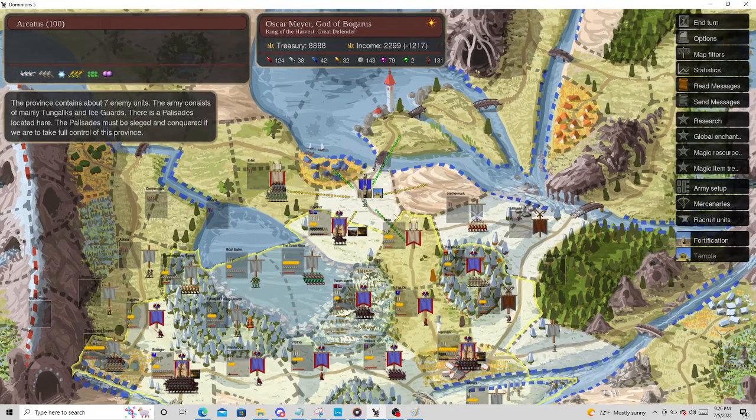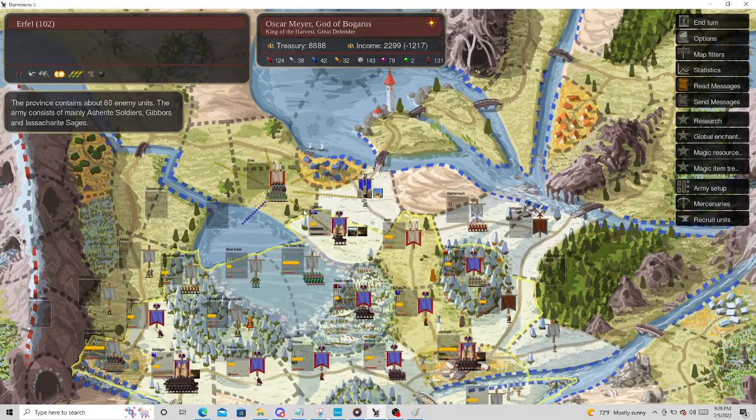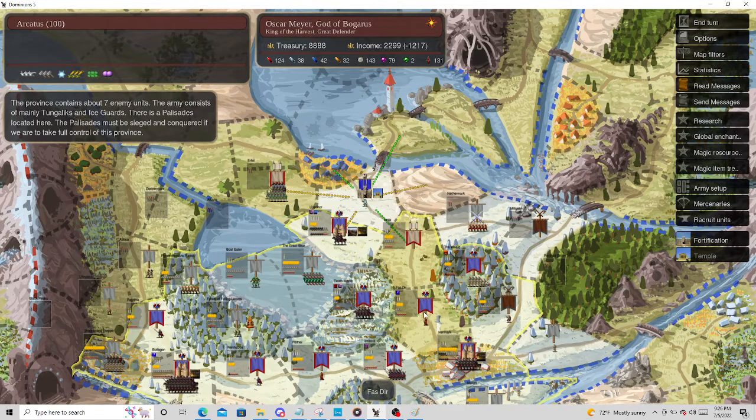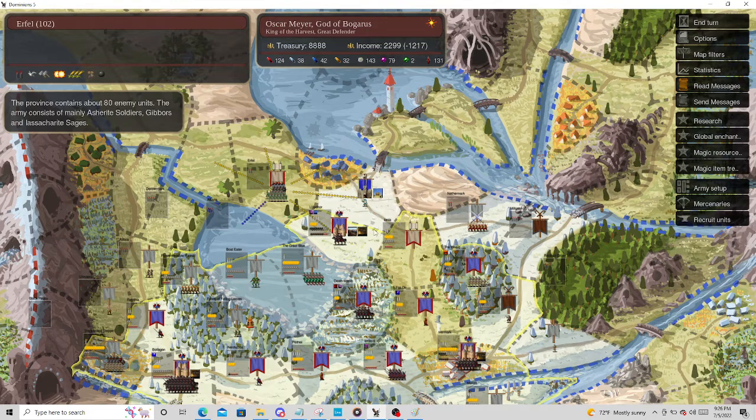You have the most to gain, and you're not creating as much of a problem if your ally acquires that territory too. It's preventing that snowballing action going on.